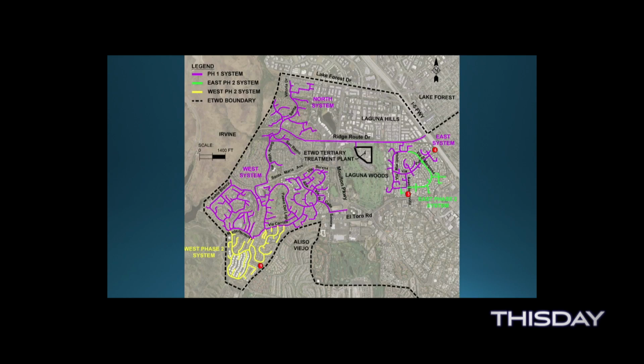They're getting mobilized now, and I imagine they'll be out in the field within the next month or so, starting to put in pipe. And what is the length of time that you're projecting for this from start to finish? The whole thing is about 6 months. Okay, so much less time than the other was.